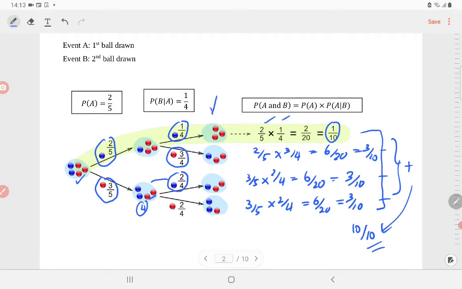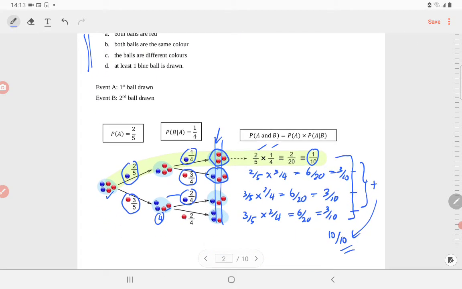This last diagram here shows that when you take out the last blue ball, there'll only be 3 red balls left. And if you take out another red ball, there will be 2 red balls. So for our question here, we're actually not using this set here. That's the next step if you were to continue the tree. It will go on and on until all the balls have gone out. So from this diagram, we can go back and look at our questions.